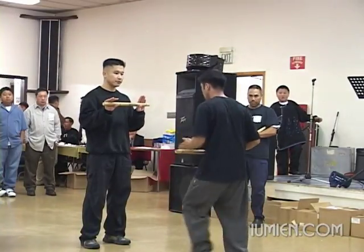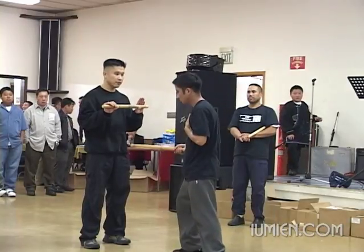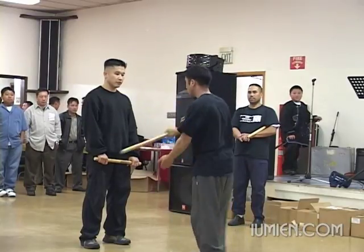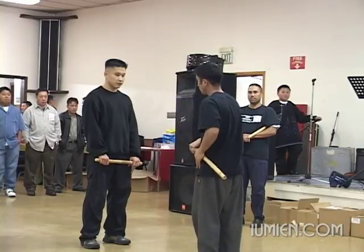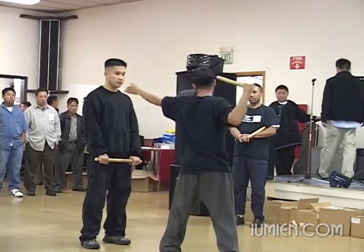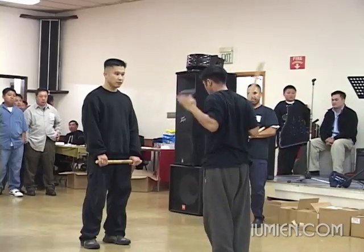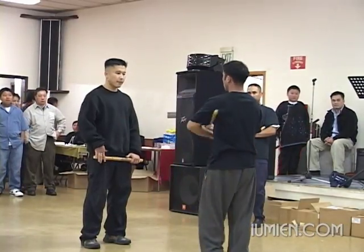angle 4, reverse slice. Angle 5 is a thrust. Angle 6 is a thrust to the left shoulder. Angle 7 is a thrust to the right shoulder. Angle 8 is a high slice. Angle 9 is a slice to the right knee to the left shoulder. Angle 10 is a combination 1-2 strike. Angle 11 is reverse slash, left knee to right shoulder. And angle 12 is matador thrust, which can simulate a grab or a choke.